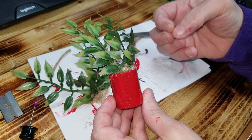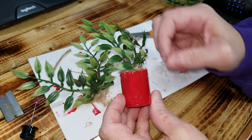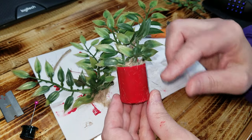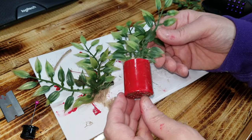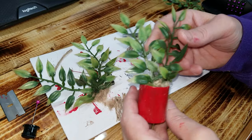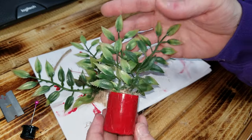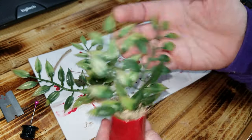Once your paint is completely dry — I did paint this and it's still a little tacky right now — just take a little bit of tape and pull it right off. I would use scotch tape, not duct tape, because duct tape might pull your paint off. Just use a little bit of that and it'll get all those little hair fibers off, or you could just run it under some water — just don't get water in here because then you'll make it all icky. But that's it.